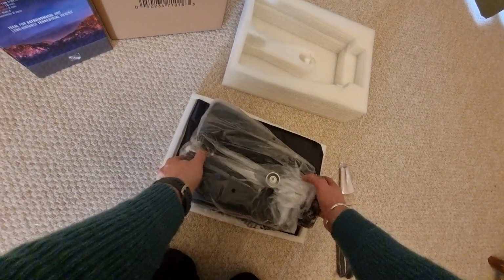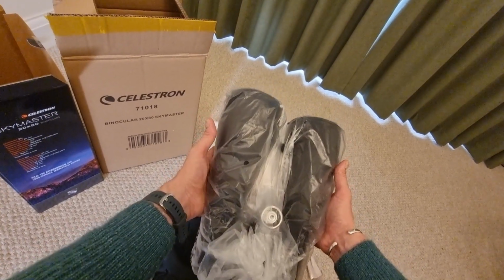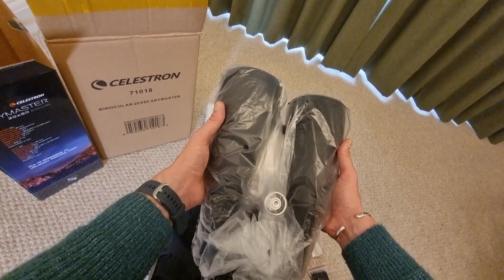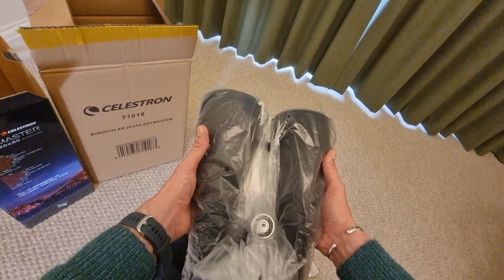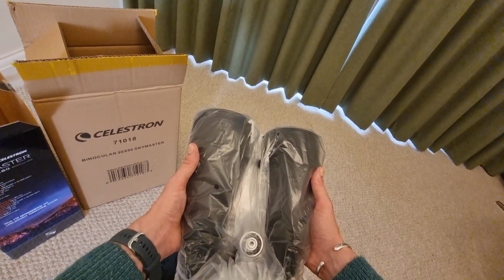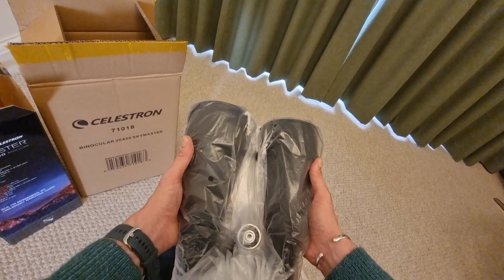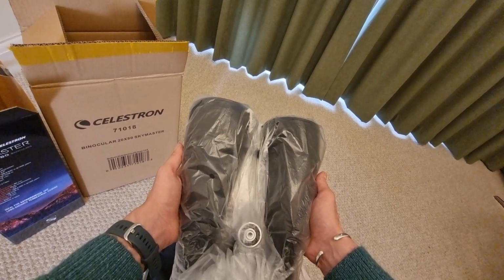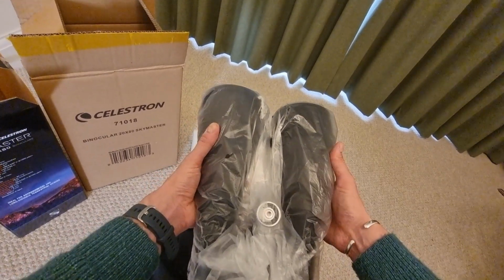They are quite big. If I just hold them up, they are quite big, and in terms of weight, yeah, they are quite heavy. Just in first impressions, I was actually expecting them to be heavier, but if you're pointing these to the sky, for astronomy purposes and stargazing, I can see these are going to get heavy over a period of time, unless you're resting your hands or arms on another platform, whether that be a table or a fence or something like that, or of course you're using a tripod.